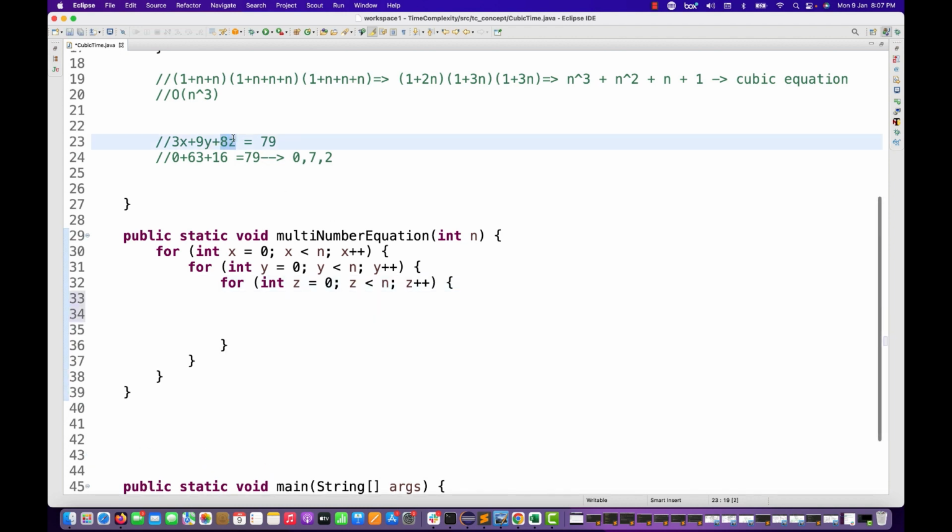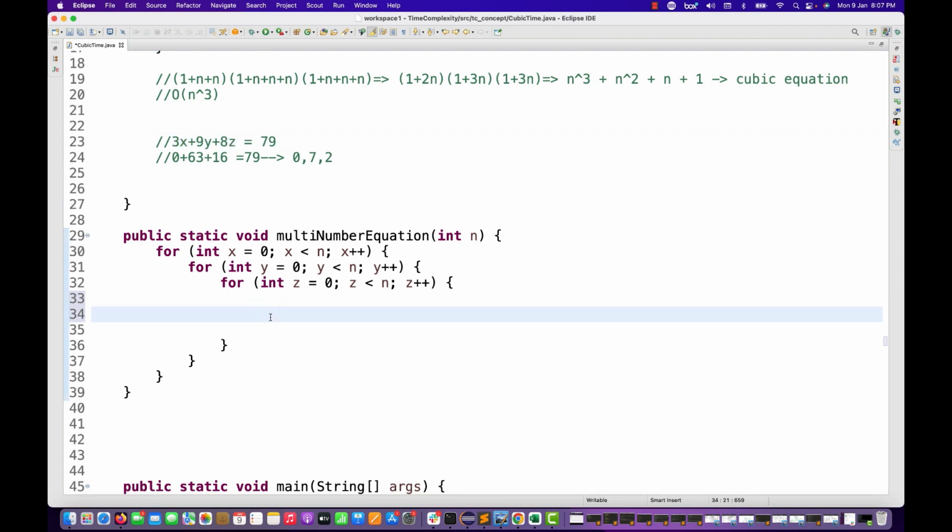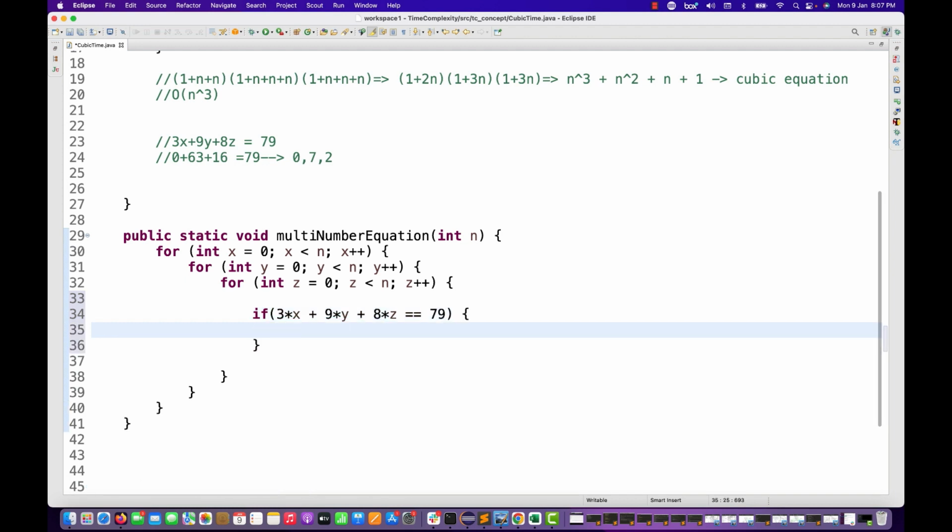Now see this carefully. This is the equation that we have to use: 3x, 9y, and 8z. I'll put a condition: if 3 multiplied by x plus 9 multiplied by y plus 8 multiplied by z is equal to whatever number you are expecting, 79, then I have got an x, y, and z combination.